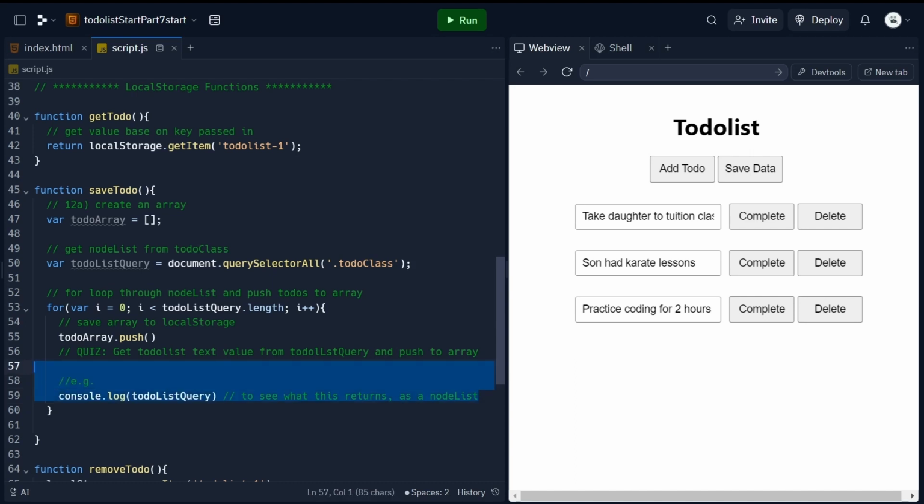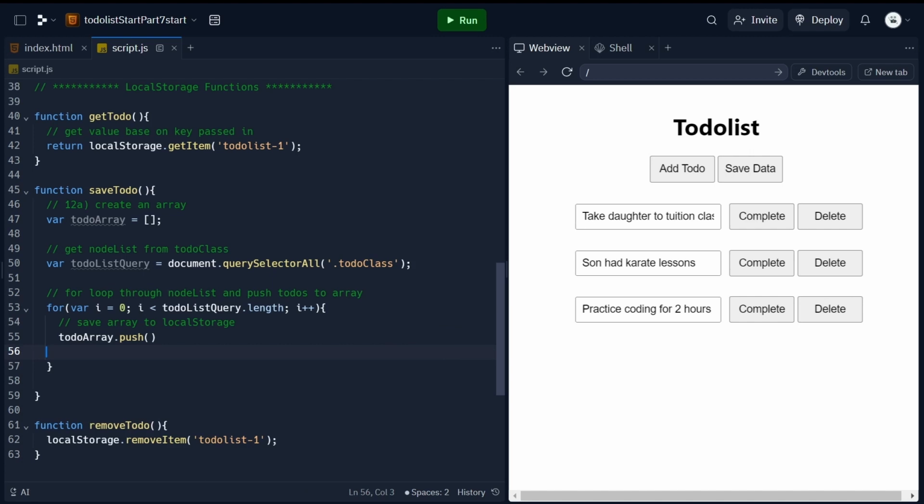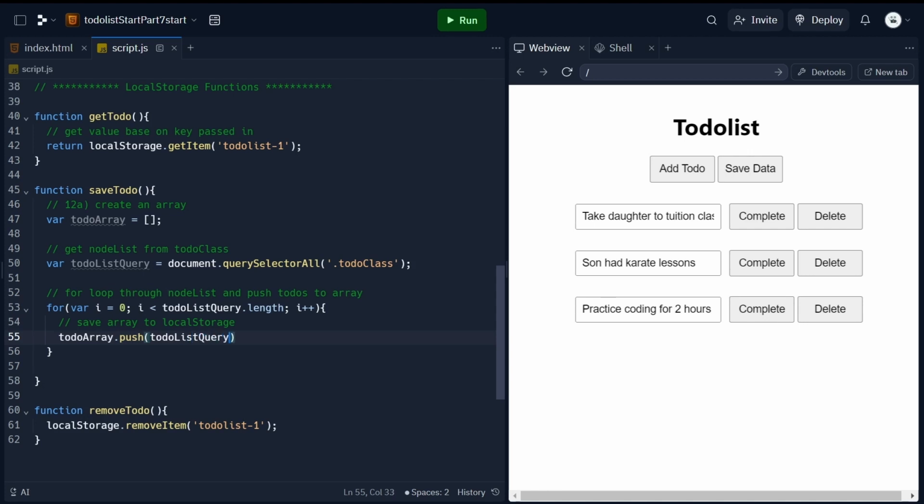Alright, so to get each to-do list item, we can utilize our variable i from our for loop. On every loop, the first time, i is going to be 0. So we're starting at 0. And then we're going to get the value from the to-do list query by using the dot value code. So I would write within those brackets, to-do list query, open square brackets, i, close square brackets.